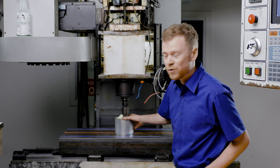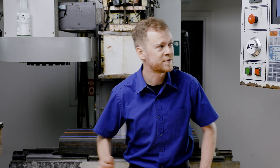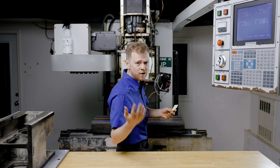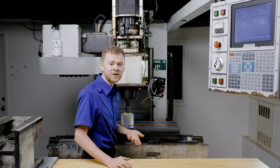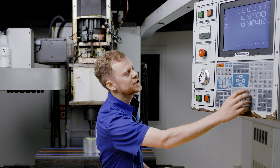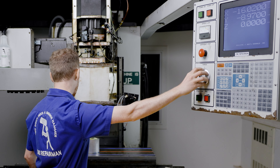You're going to need a block of aluminum or a soft jaw — steel would even be fine — and a piece of paper, just like we're going to set a manual tool offset. Jog Z up to get it away, then use your paper like we're setting an offset and bring it down just until the paper touches. If you're familiar with the control, go ahead and Z origin: page down to the position page, select Z, hit origin. Now we can jog 100,000 straight up above the block.